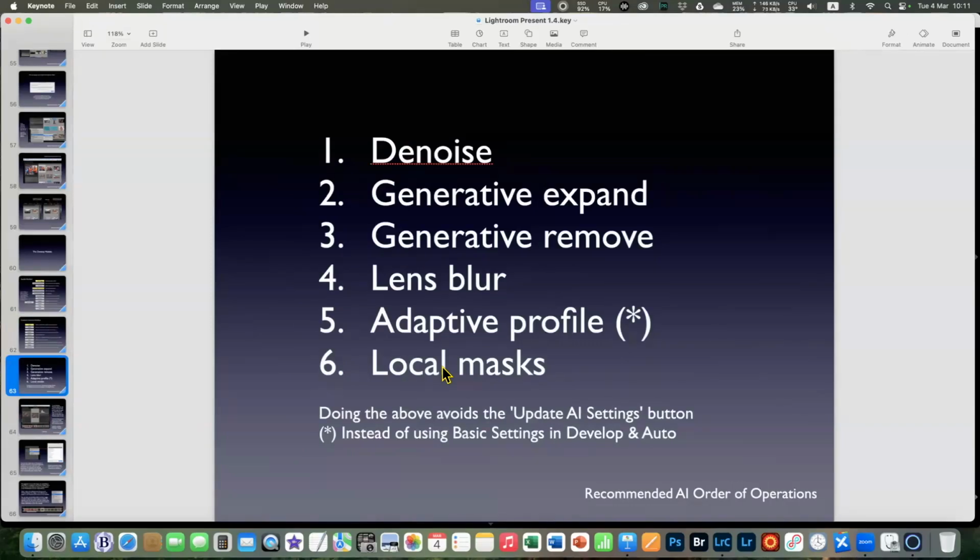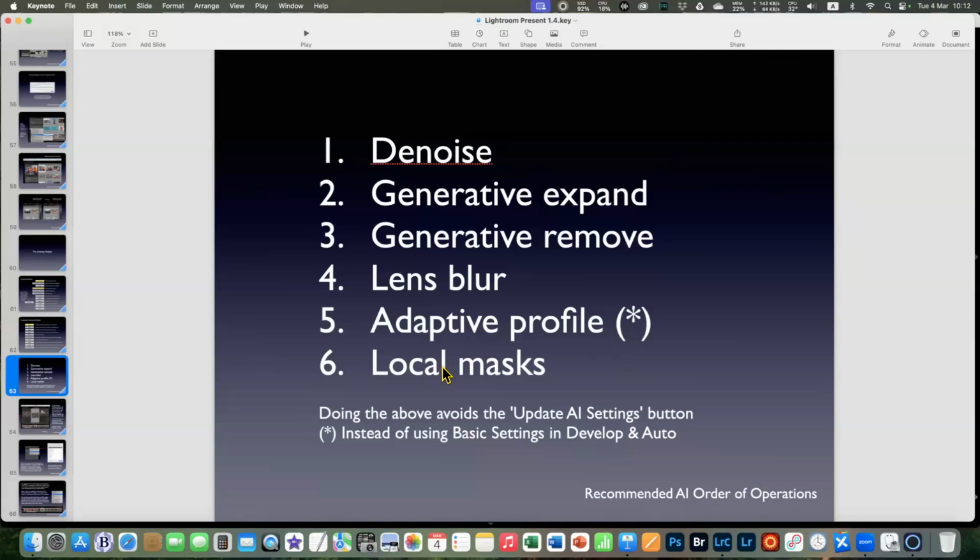But because of all the new AI features that have come into the program, if you're going to be doing denoise, because that affects the overall look of the image, the detail that's in the image, we have what I call the recommended artificial intelligence order of operations.